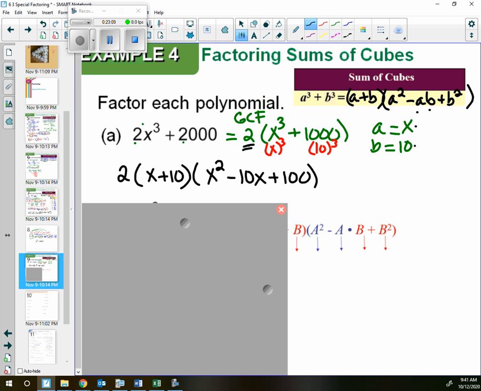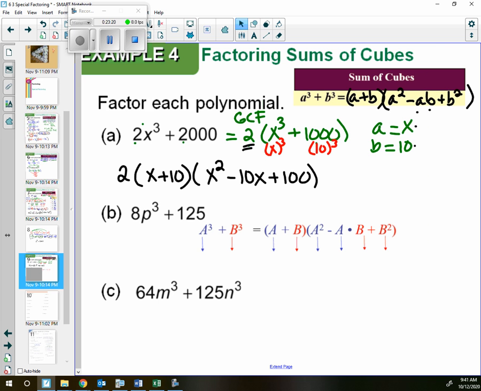If you look back to our one that we did that was, I think, p squared plus 1,000, your answer is super similar. The only differences are the signs, and then we have this factor of 2 out front. So we need all 3 of those. All right, let's try one. Oopsies. I guess we're going to do 2 more, but let's see if I can move this up a little bit.